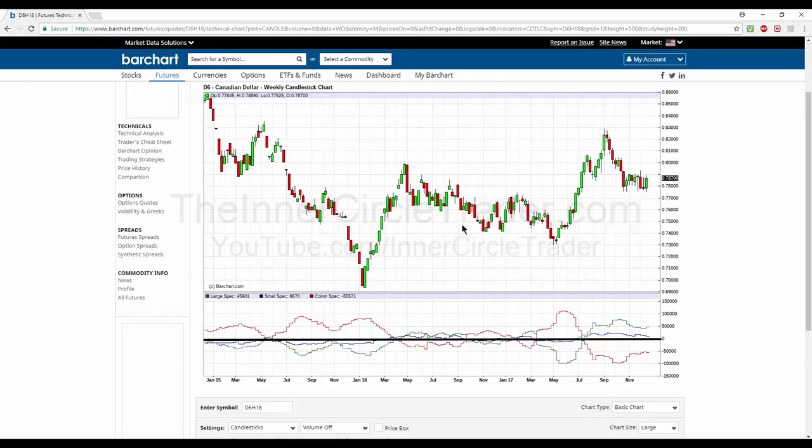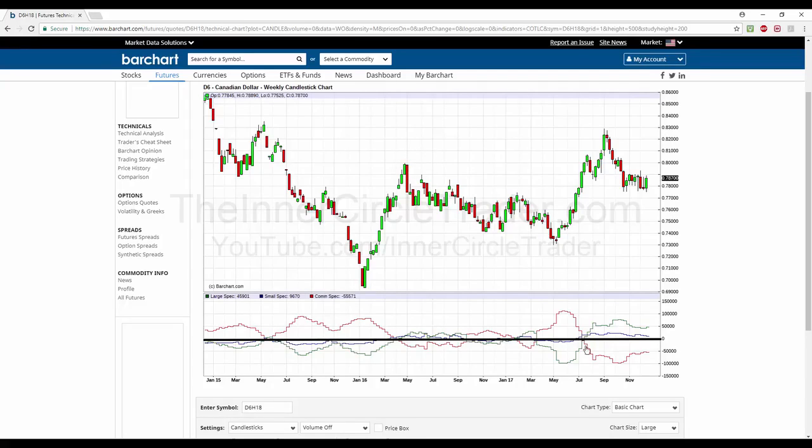Now during all this consolidation here, you can see even though the commercials were below the zero line, which would be net short, they went back above it, and you can see now they have a little bit of a move higher, and they dip back below the zero line. They started selling off, and then watch what happens when these equal lows have been taken out right here. Huge buildup of net long positions, and look at the reaction in price on the Canadian dollar as a result. Huge extrapolated move on the upside. What's it reach for? A run above this old high back here.